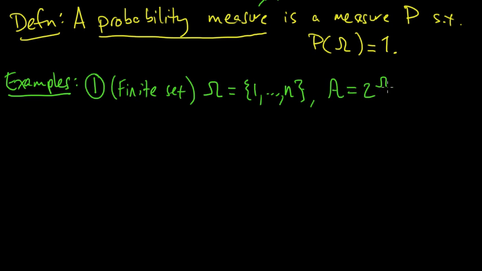And we'll take our sigma algebra to be the power set of omega. And we will define, so I'm going to use a little shorthand notation here, P of k equal to 1 over n for any k in omega. So here, what I mean is this is P of the set, the single element set k. That's what I mean by P of k. I don't mean the element itself. This doesn't really make sense on its own, because k isn't an element of the sigma algebra. So to be rigorous, I should say P of the set containing k.